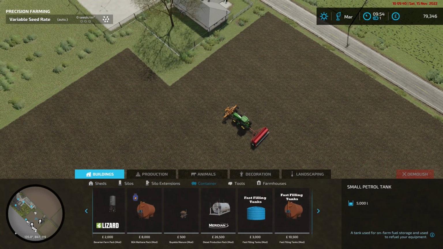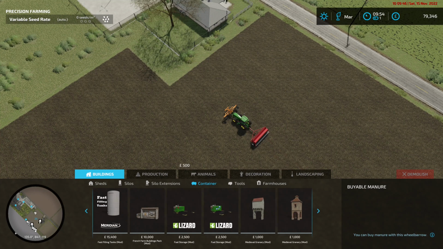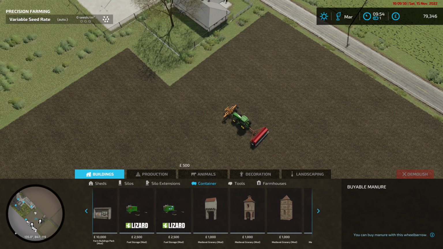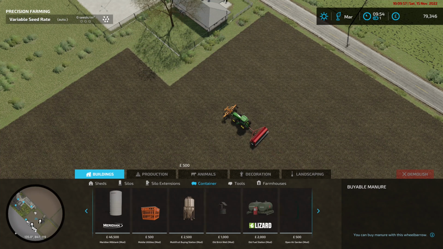Yeah, I've also got the Bible manure mod, and I like this footprint of that. I think that's excellent. I truly do. We've also got the seed maker. I probably will use one of the fuel storages. That one, I actually quite like that one. I've got an Eastern European one, but it takes up more room. So, not that I don't like it.